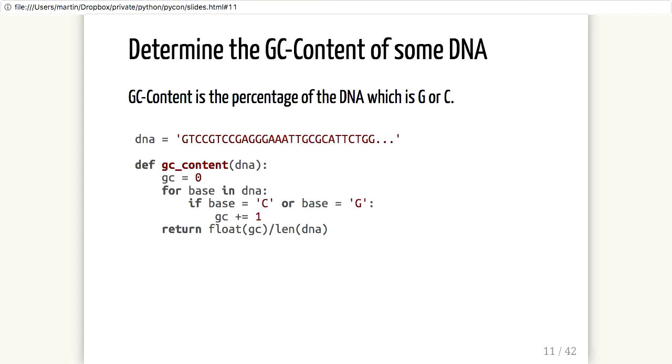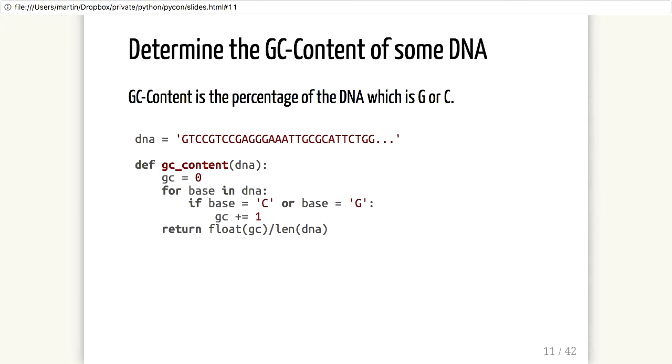Okay, the first problem we're going to look at is to determine what we call the GC content of DNA. We've got this string, it's got A, C, G, and T: adenine, guanine, cytosine, and thymine. And we want to find what percentage of a particular strand or sequence of DNA is C's and G's, because for some reason, bioinformaticians find that those areas that are rich in what they call the nitrogenous bases are far more interesting than the areas that aren't.